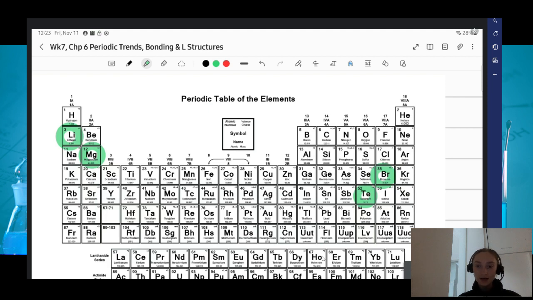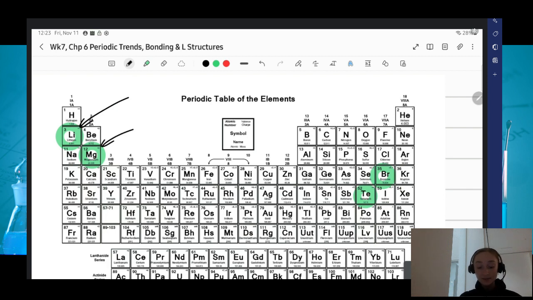atomic radius here is not something you would expect at first because, considering what we were talking about, farthest up and to the right is going to have the smallest radius, yes, in general. But for some of these ions, it's very, very close in radius, and sometimes one thing gets prioritized for radius rules more than others. So when I was talking about row versus charges, sometimes the charge matters more than the row it's in. And so lithium here is in the second row, so you would think it would be smaller than the third row of magnesium.